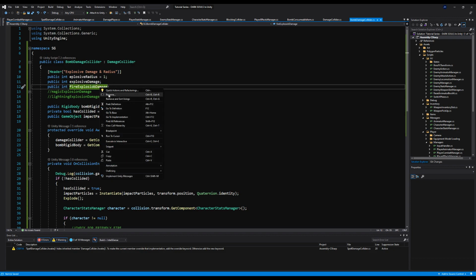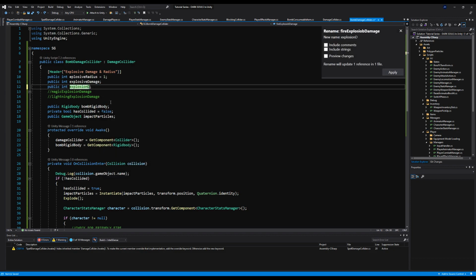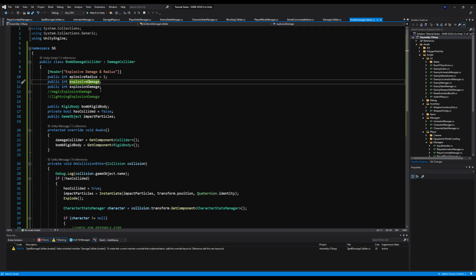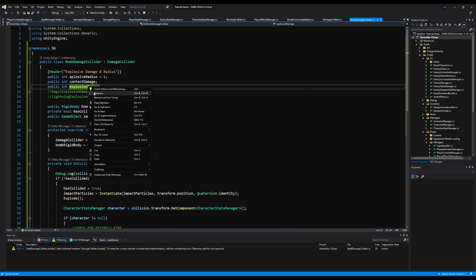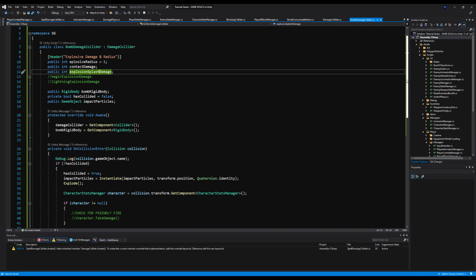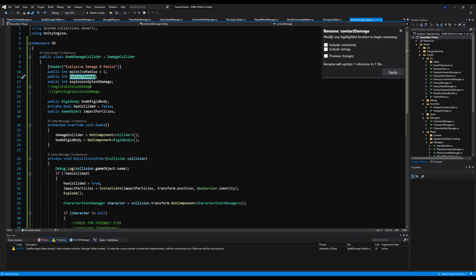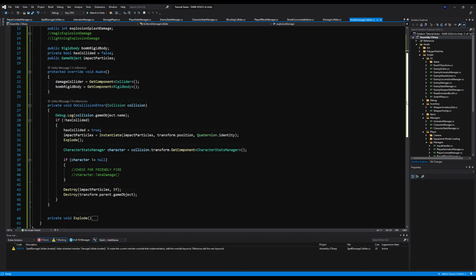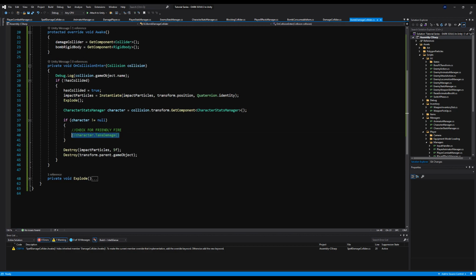Let's call that explosion damage, and let's call this contact damage. That does sound good, but I think I can do better than that. Actually, let's try explosion splash damage. And what do I want to rename this one? We'll call it explosion damage. I feel like that's pretty straightforward.